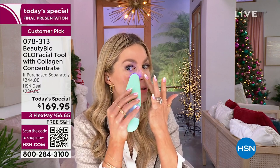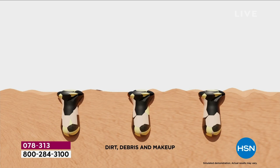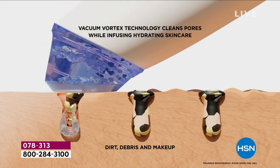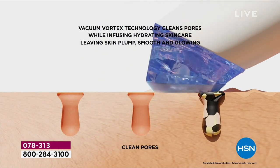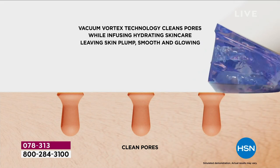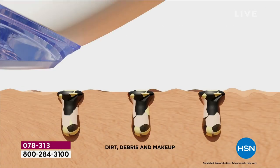You'll cleanse your face with all makeup off, take your tool, and all you do is glide and glow. This is like a vortex vacuum for your pores — massaging that extra plumping serum in. When your pores are full, it's like a trash bag. When the trash bag is empty, you could fit it in your pocket; when it's full, it's massive. So your pores, as we age, stretch out and fill with junk — they get compacted. Congestion makes them look larger, then you pile on makeup.